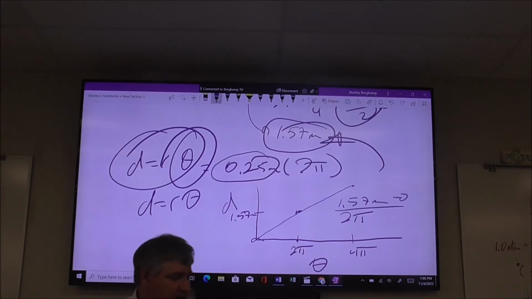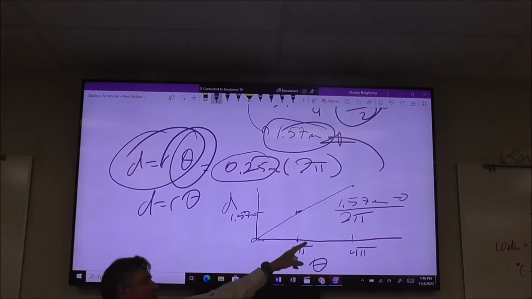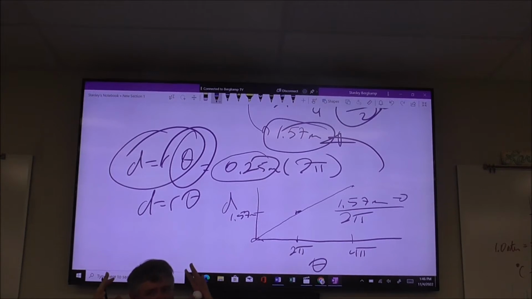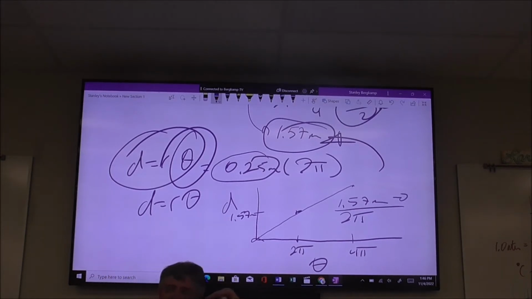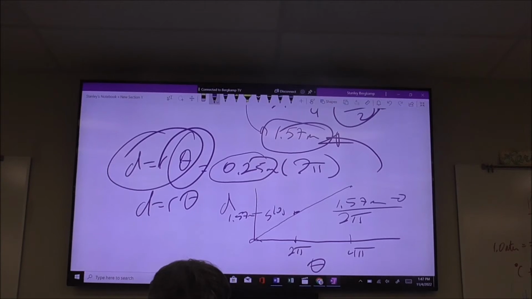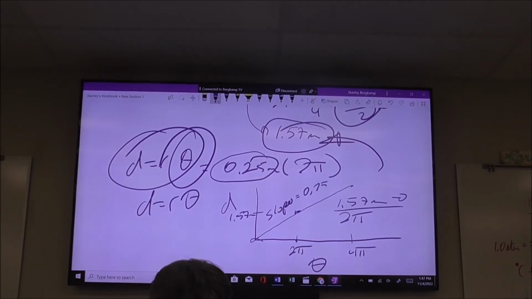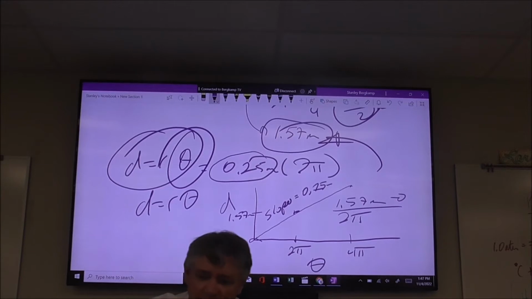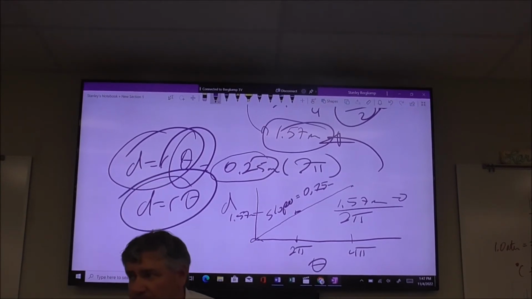Now, let me give you a word of caution. When you divide by 2 pi, you have to put the 2 pi in brackets. Because if you just put divide by 2 and pi, it's going to divide by 2 and then multiply by pi. Okay. 0.249. What'd you get? 0.25. Yeah. The slope of the line then is the radius, 0.25 meters. So this is why this is a linear function. Wow. Okay? Doesn't look like it, but it's a linear function.